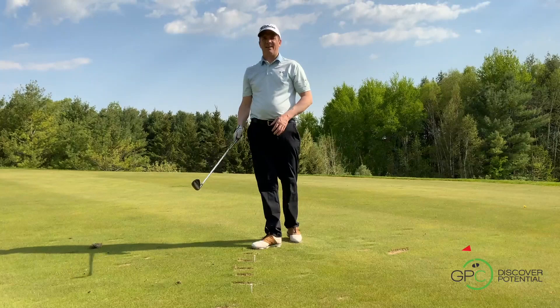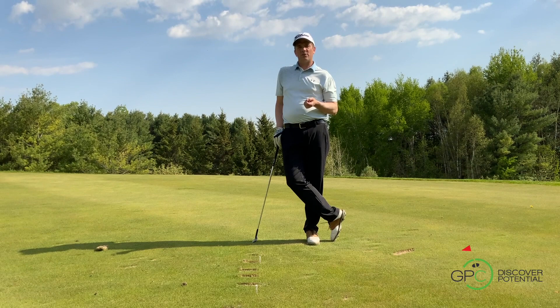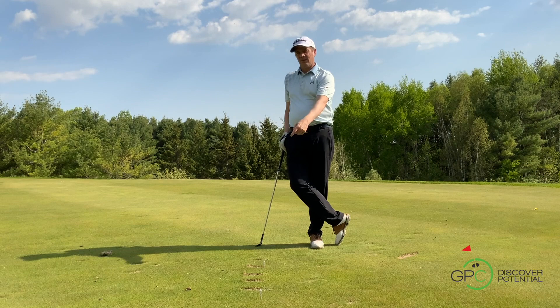When I work with players in the early stages, we're definitely going to go through this material because it's critical to the strike of the golf ball. Every decision we make with our golf swing after that is all going to be predicated on the fact that this remains. Everything I'm deciding to do with my grip and my stance and my posture and the length of swing is all to make this easier. And the easier I can do this, the more control I have over the golf ball — and now the game of golf comes to life.